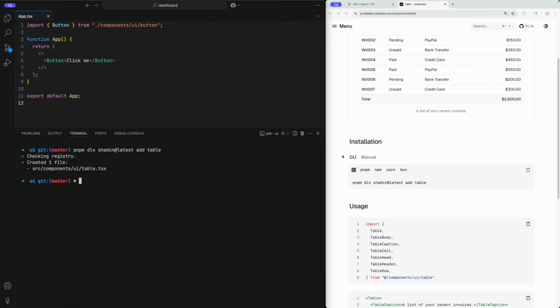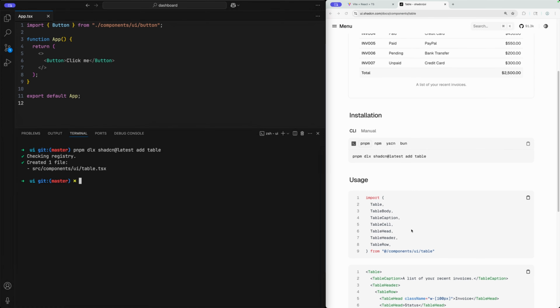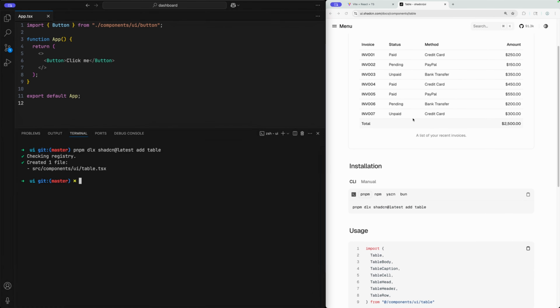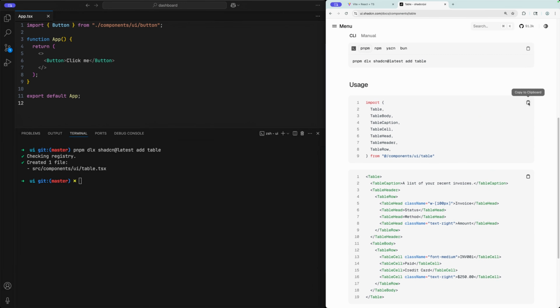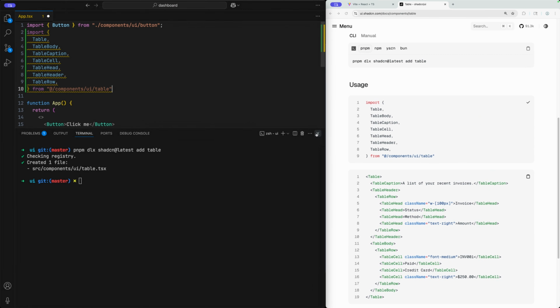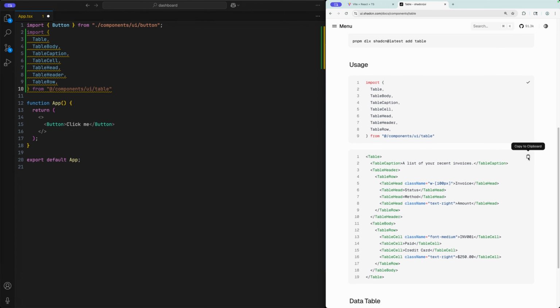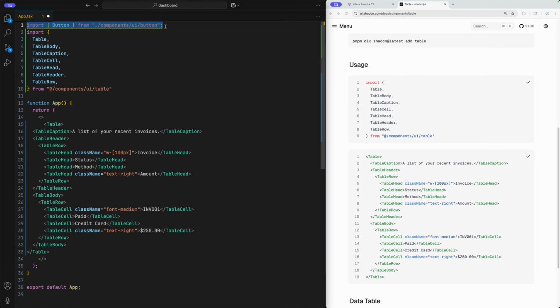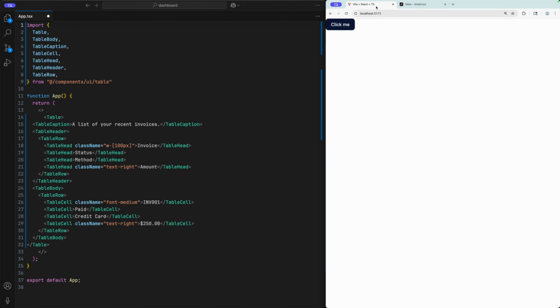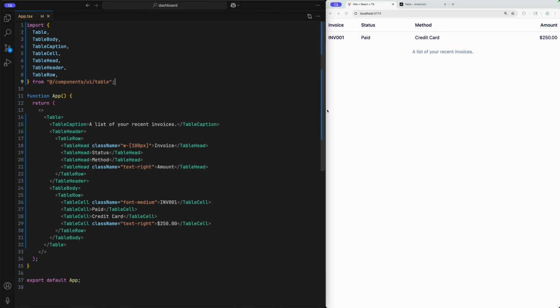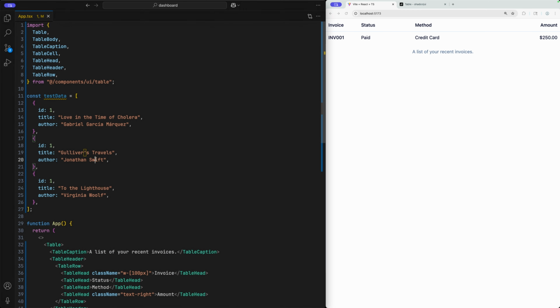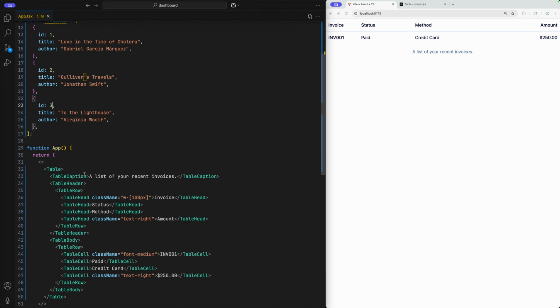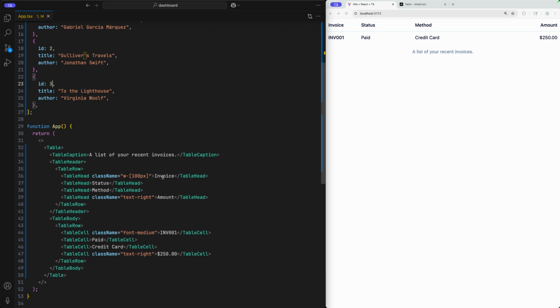Okay. And I'm going to go ahead and just copy one of these examples, and we are going to adapt it to our needs. So let's grab all the imports and then the table itself. For now, we don't need the button. If we save this, this is how it looks. I'm going to bring some dummy data for testing purposes, like 3 different books. And now let's update our table headers to reflect ID.